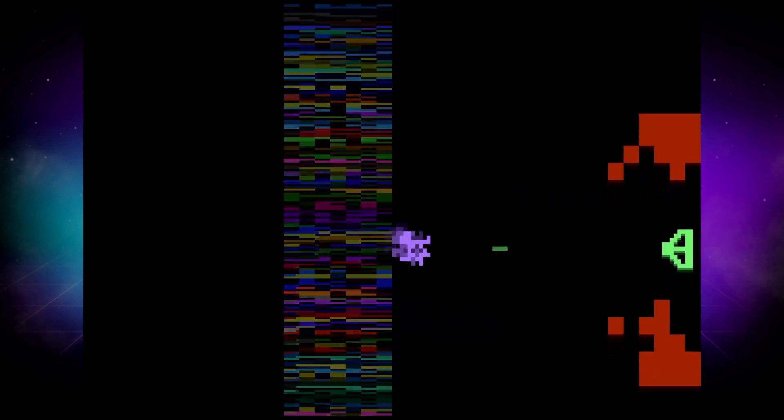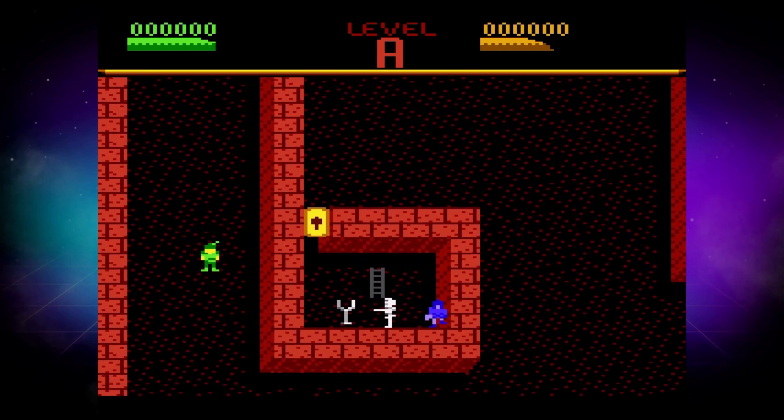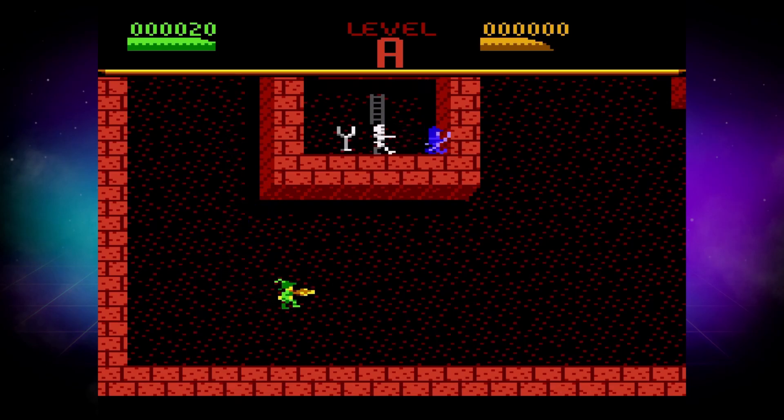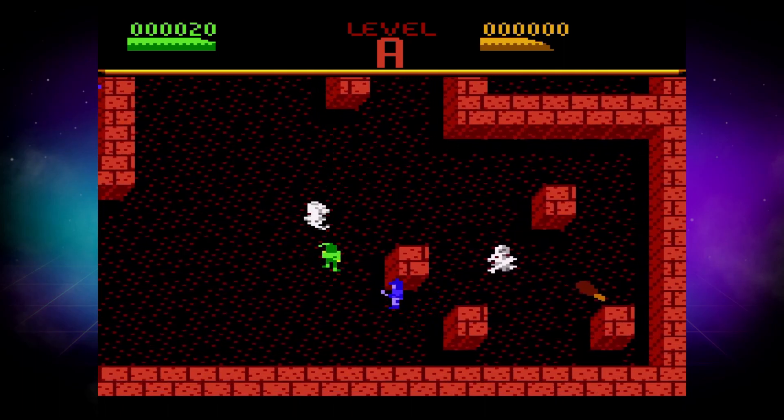Number twenty: Yars' Revenge. Yars' Revenge is the brainchild of Howard Scott Warshaw. It's all about whittling down an enemy's shield until you can use yourself as a homing beacon for a big laser that will take them out once and for all. Repeat the same two levels over and over until your migraine is too much to continue playing — and that's Yars' Revenge. It's a pretty simple concept and a relatively fun way to boot. Bonus: if you own both Atari Evercade carts and put them in the Versus at the same time, you unlock a 7800 version of Dark Chambers — it's Dark Chambers on the 2600, but better in every conceivable way.